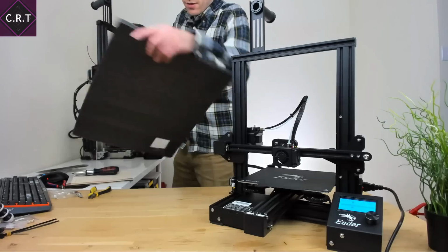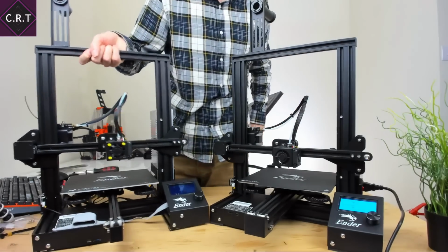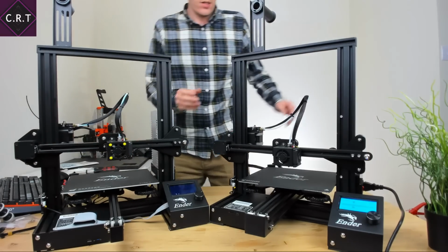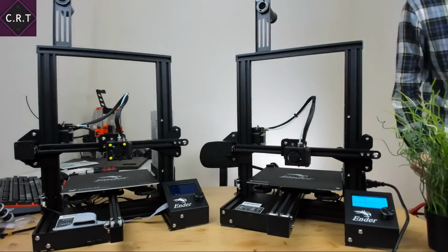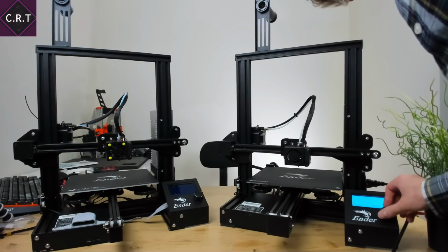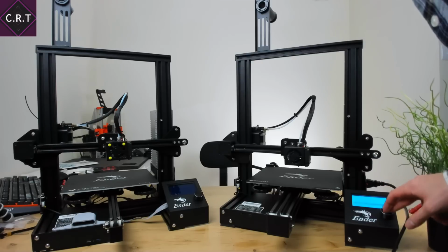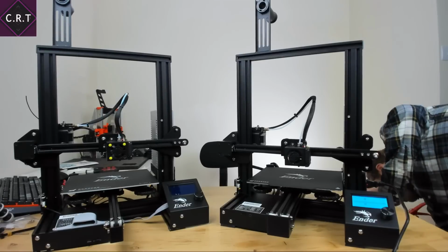So let's get this over here. Do I need that? Not really. Ooh. Don't do that. Right. I'm going to actually come around here. I might get in the way a bit, so apologies for that. I'm going to prepare, preheat PLA. Now it's definitely the time to get that out of the way.